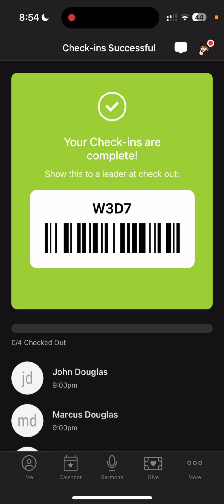You can use, if you lose that little printed one, it's on the app. Don't worry about it. So this is a great, amazing thing to see and have going. Now, some of you might be saying, hey, what about getting them checked in? We're checking our kids in at a different area, not right by their classroom. We used to check them in right at the classroom, so I knew it was correct.